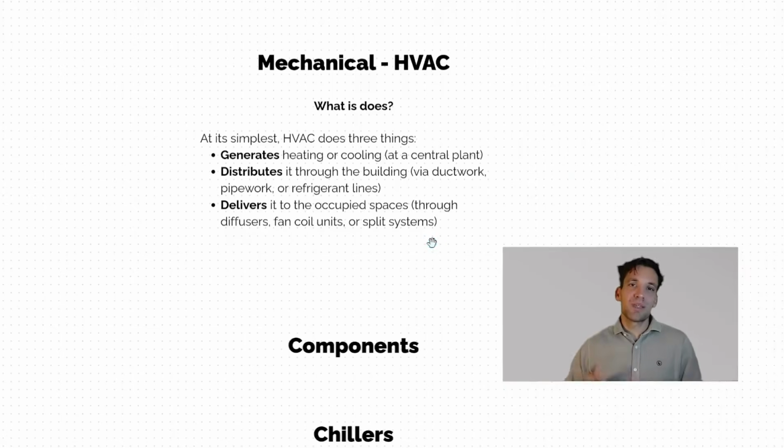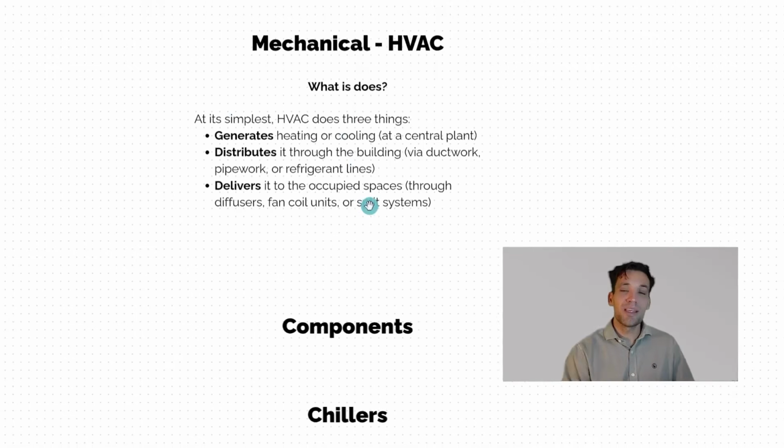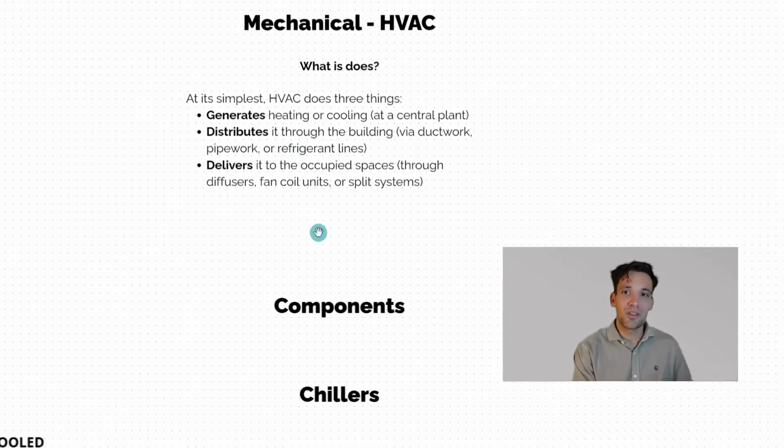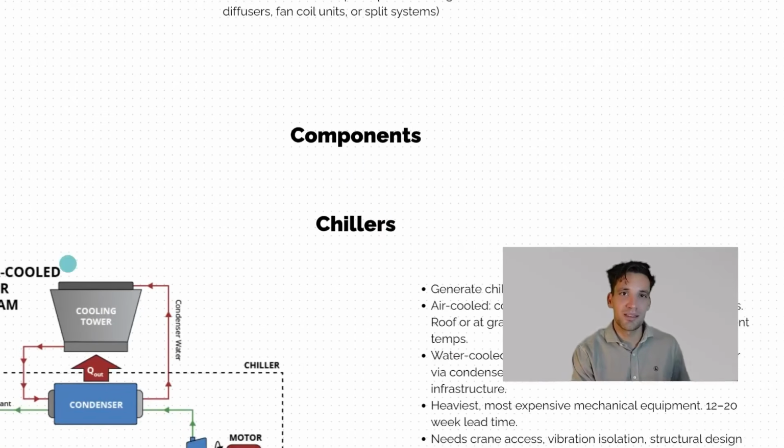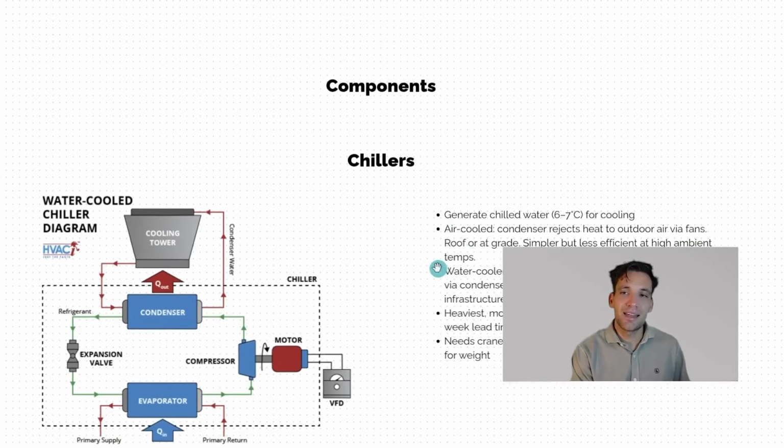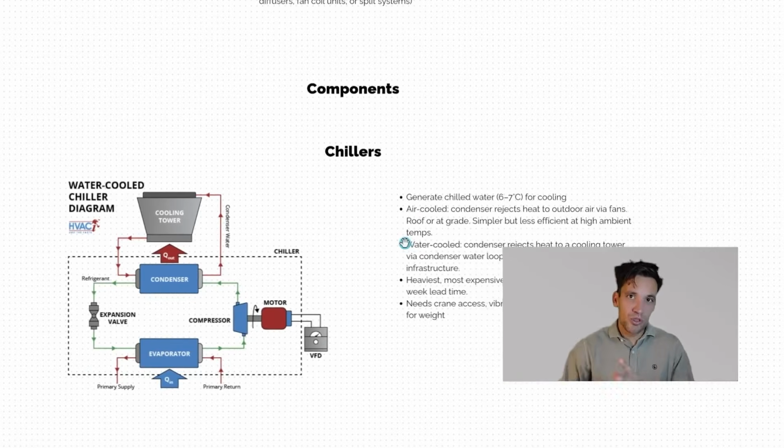quantities. So when we talk about mechanical or HVAC, we're really talking about the system that either heats air, cools air, or distributes fresh air throughout the building. So the actual components of the system will be a centralized unit that either heats or cools, and then ductwork that distributes it, and then we've got diffusers that will distribute that air into the building space. So the first set of items we need to understand are the actual components of the system.